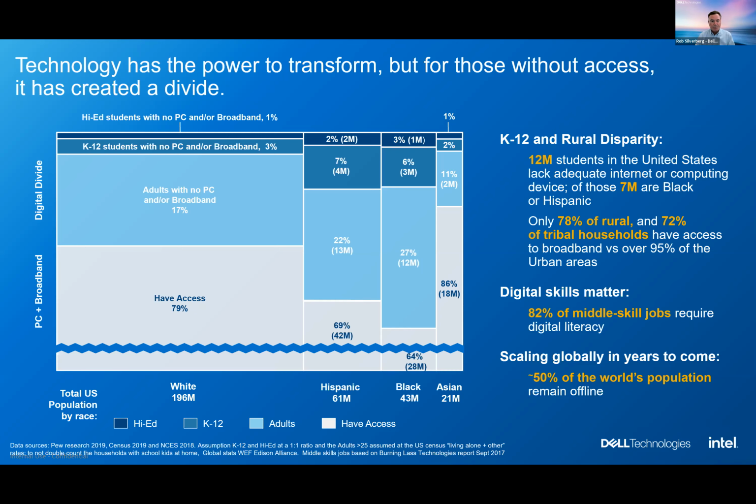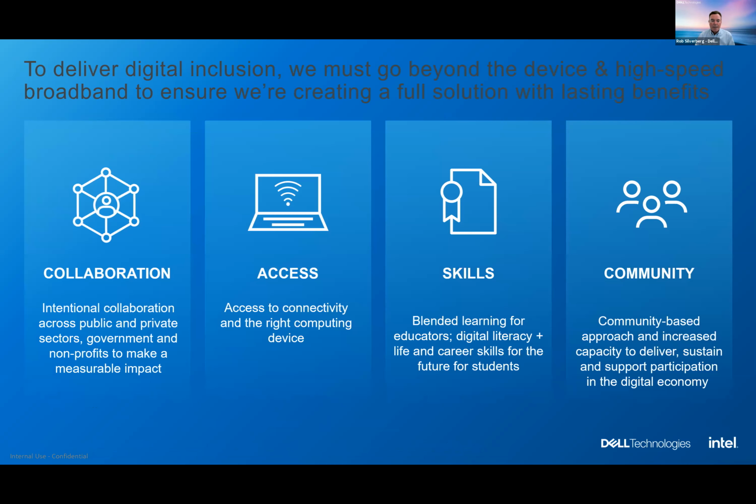Next slide, please. And it goes beyond just the devices. Clearly, this grant is focused on access, that second part of the problem, getting the device into the hands of those people who don't have it, getting connectivity in the hands of those that don't have it. But we also need to look a little bit more holistically at the problem and how we're going to solve it. The initial focus on collaboration, intentional collaboration for public and private sectors to focus on how we're going to solve digital inclusion issues.